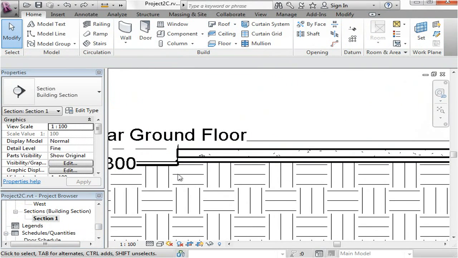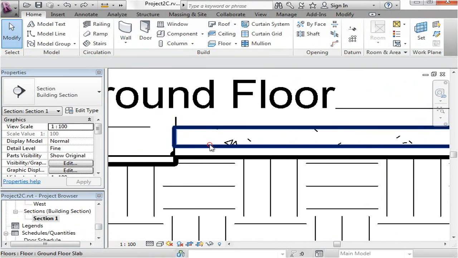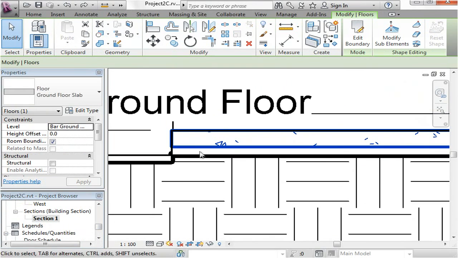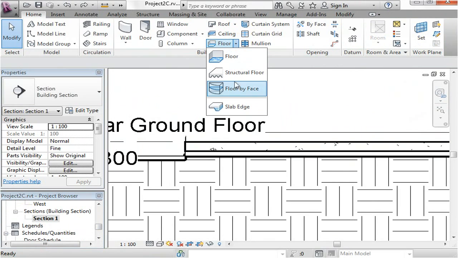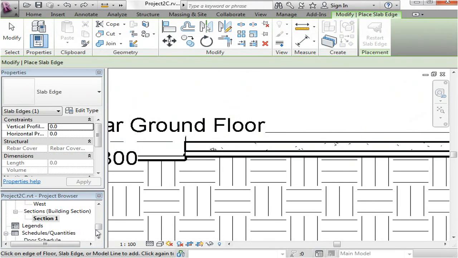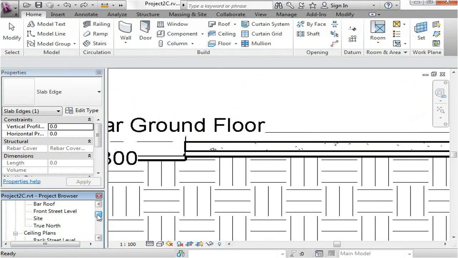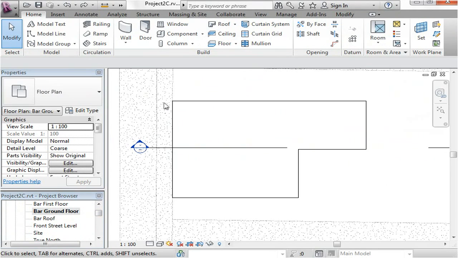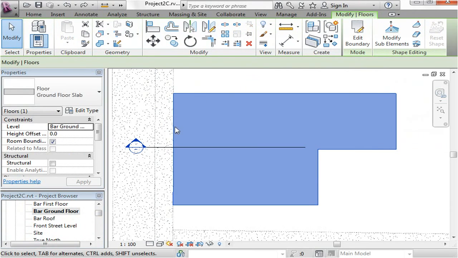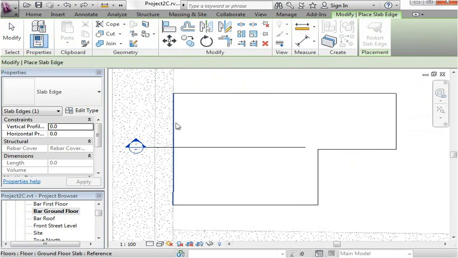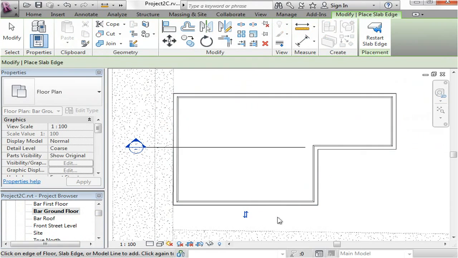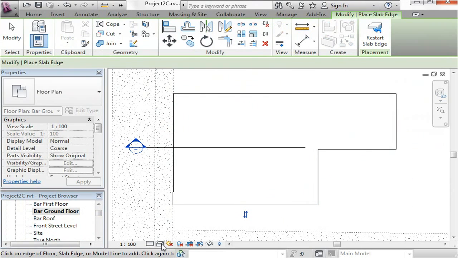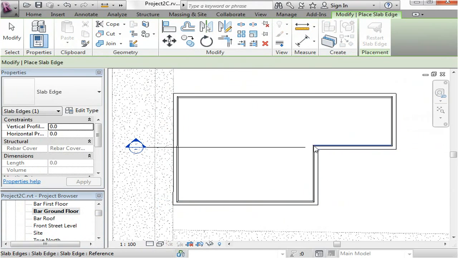Now, the next thing I'm going to do is create slab edges for my floor. And that's just thickened edges around that concrete slab. We can do that by going into the floor drop-down list, going into slab edge. Now, we need to go into a plan view to do this, so let's go back into a plan view. Let's call up that tool again and select the edges of that slab. Now you probably can't see what's happening underneath it, but if you go down in the visual styles and select wireframe, you'll be able to see that the edges have been created around that floor.